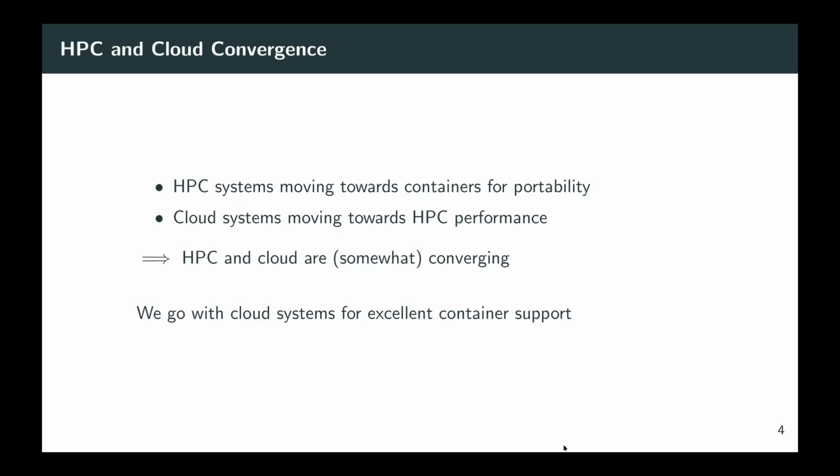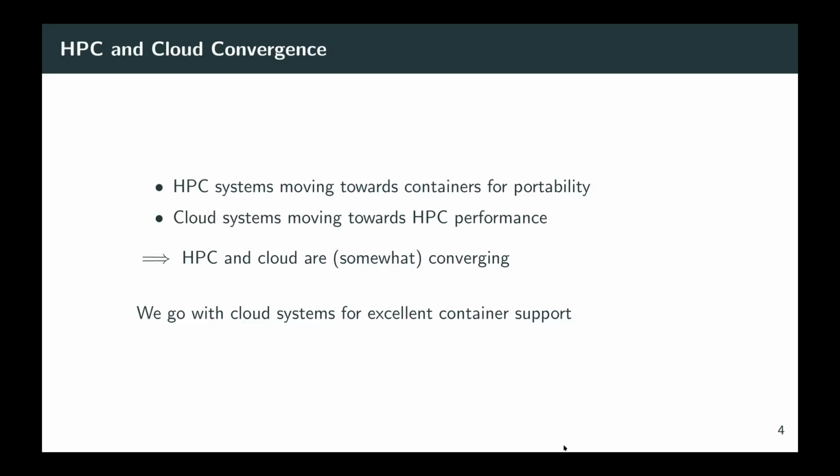Now, cloud systems are, of course, not really built for scientific applications, or they used to not be. But over the years, these two worlds have been learning from each other and bringing together the best from both sides. To some degree, those worlds are actually converging. We still have the effect that HPC systems are a bit less convenient regarding software, and cloud computing tends to be less performant when you have heavy communication between nodes working on a single task. But nevertheless, things are coming closer.